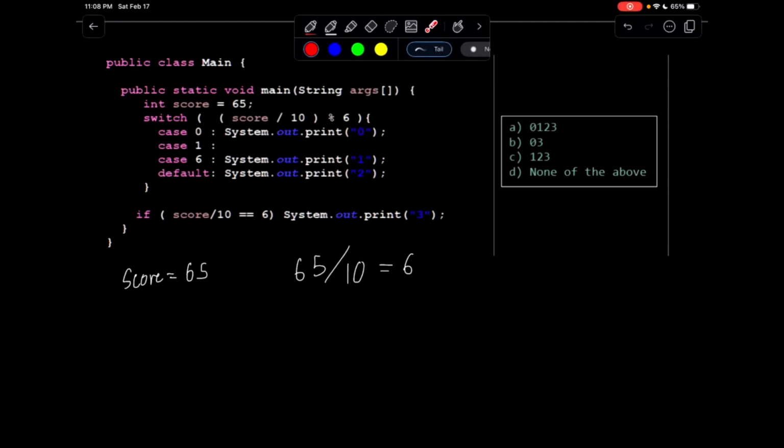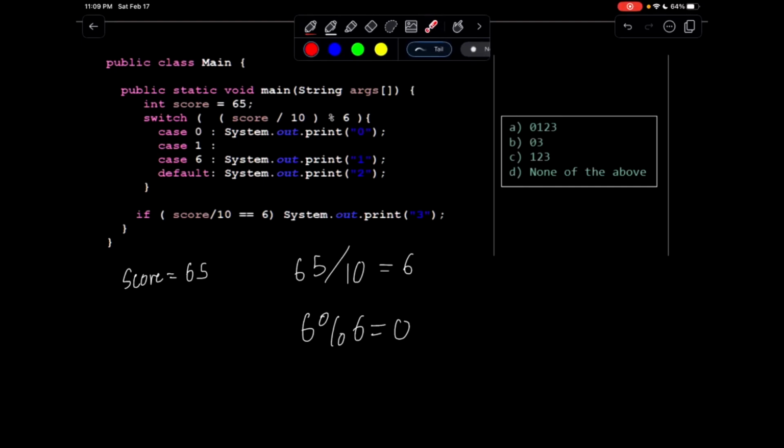With that, we have to evaluate the next part of the switch statement. Don't just do this and move on, right? Of course, we have to mod it by 6. So take the total you just got, which happened to be 6. So 6 mod 6: take as many 6s as you can out of 6, and what are you left over with? You can take one 6 out of 6, and you're left with nothing. So you're left with 0.